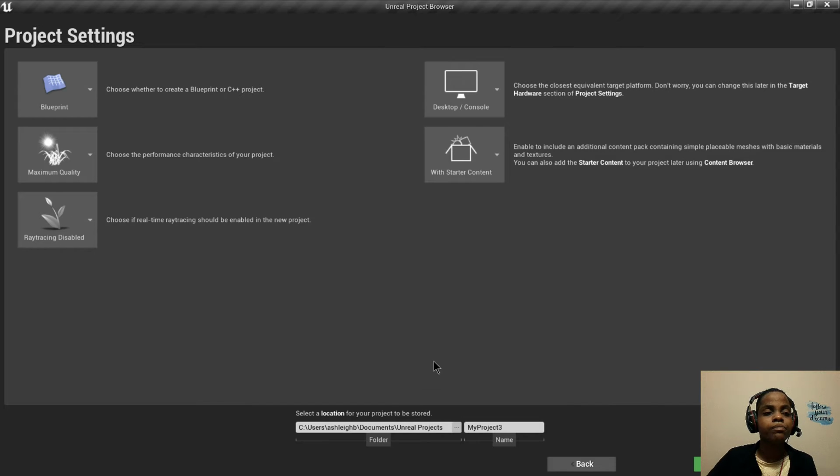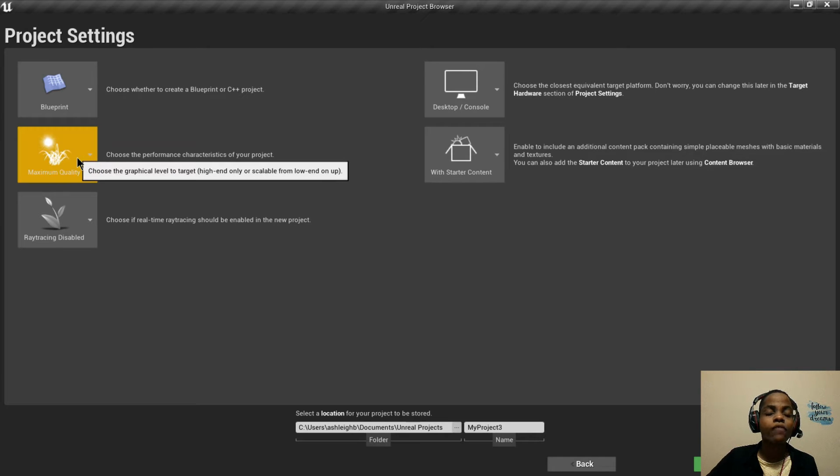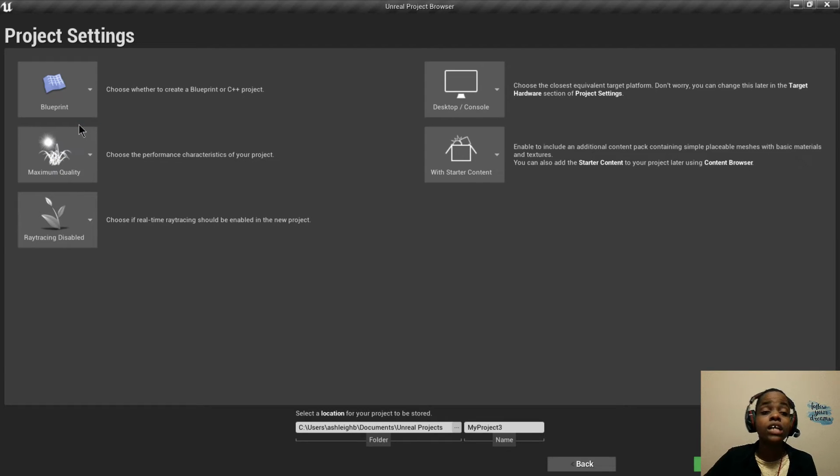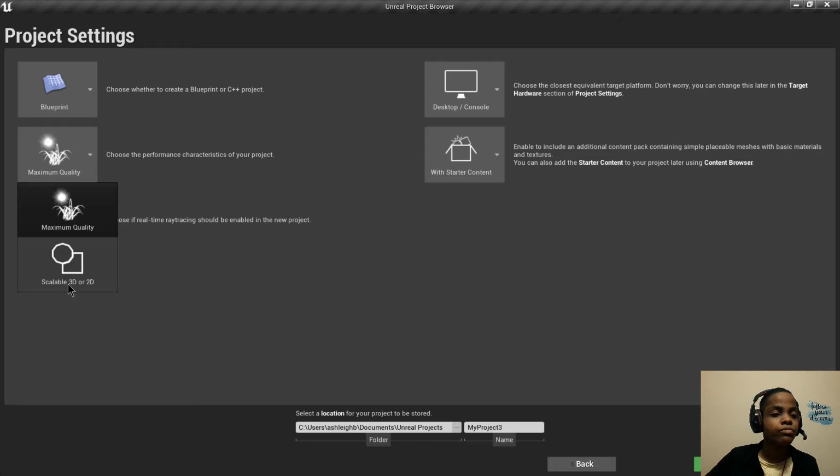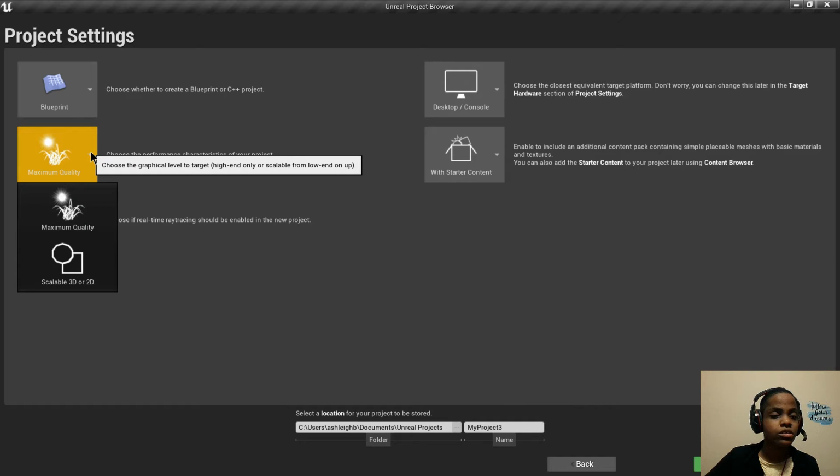So you want to create either a blueprint or a C++ project, and I'm going to choose blueprint, maximum quality. With maximum quality, you want to check that you have a computer with enough power to support it. If it doesn't, you can try scalable 3D or 2D or other options.